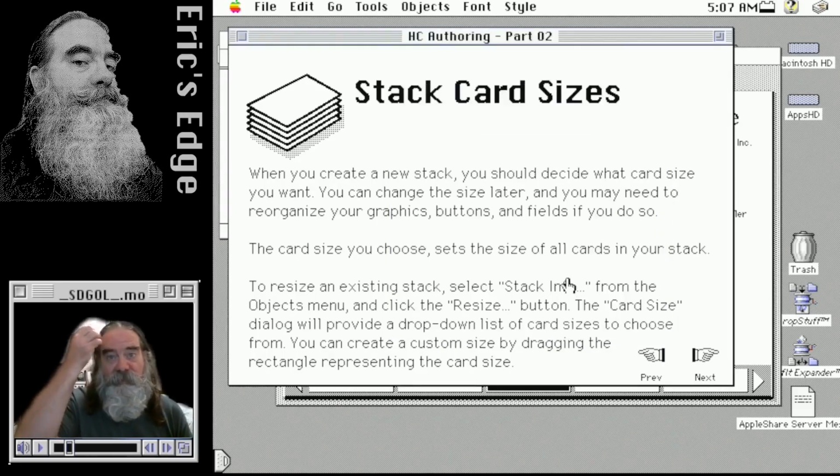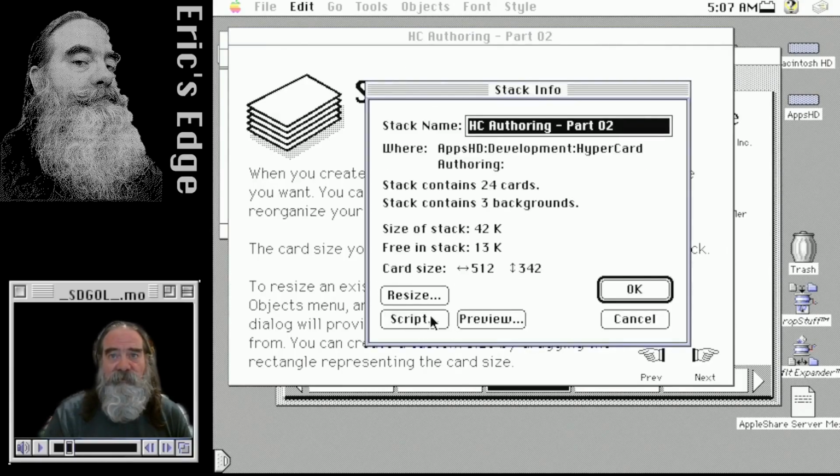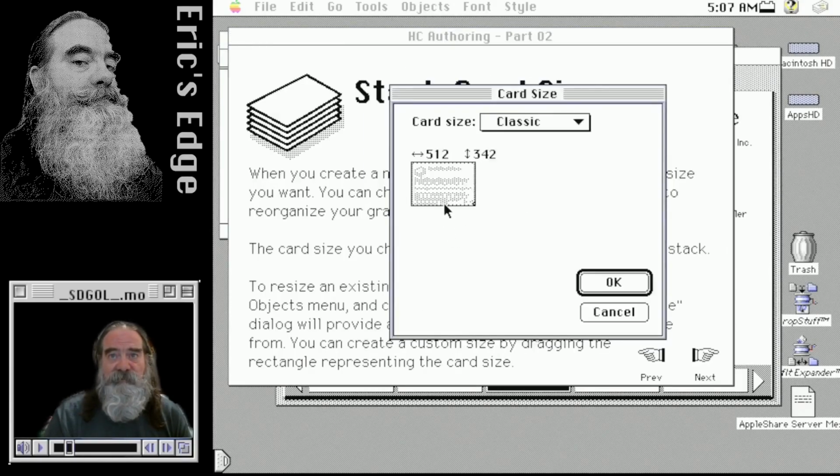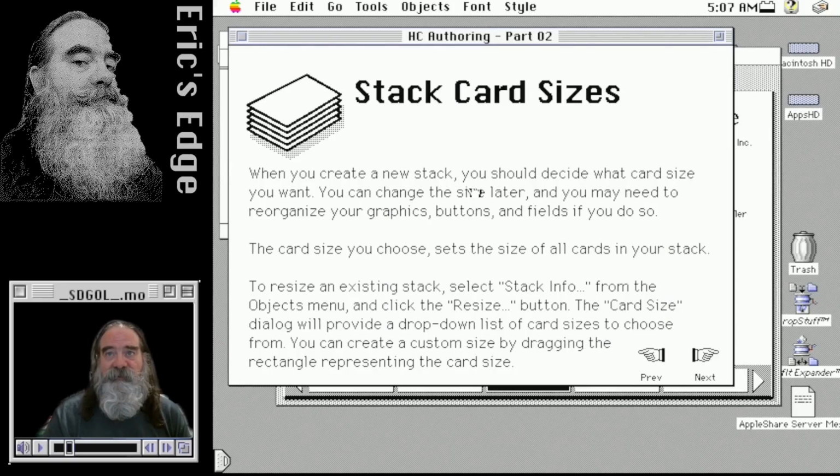In the custom one you drag it to set the size. So let's go to stack info, resize, and grab this and make it some custom thing. Well, we're not going to change it, so let's leave it alone. All right.